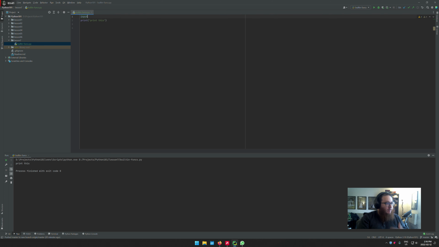Input is a different Python function, and what input does is it takes in information. Input also takes an argument. I can also put a string here. You see how PyCharm is really nice. It tells me what the name of the argument is, and the name of the argument is prompt. Which basically means that whatever string I put gets the variable name prompt. So it's the prompt, the thing that gets printed before.